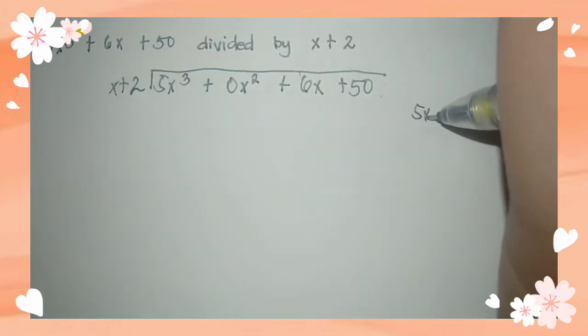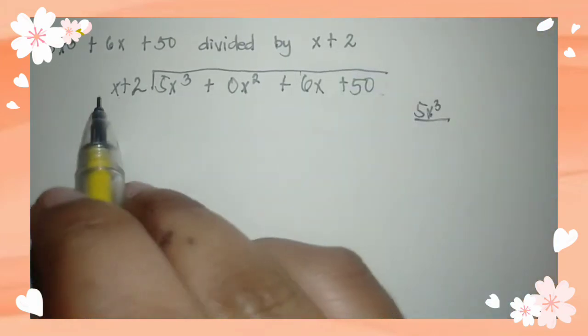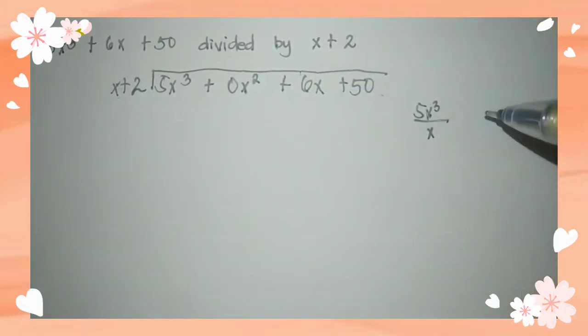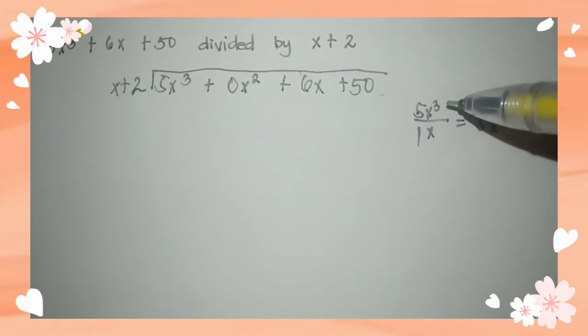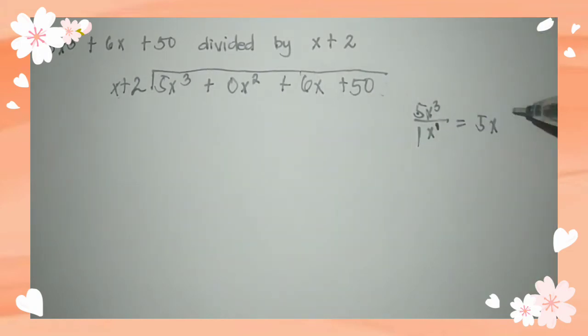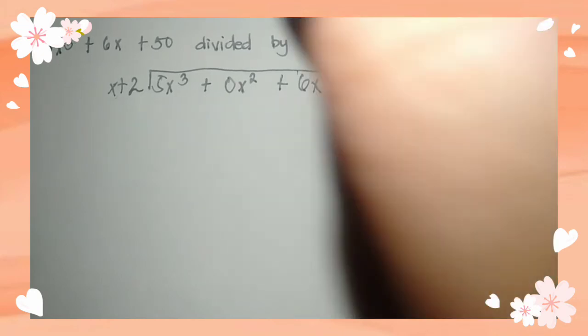Okay? So, we have 5x cubed divided by x only. And then, automatically, 5 divided by 1 is 5. Then, copy x. And then, when you are going to divide using the law of exponent, you are just going to subtract 3 to the exponent here. So, we have 3 minus 1 is 2. So, the answer is 5x squared.